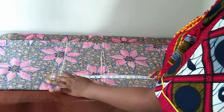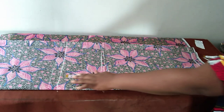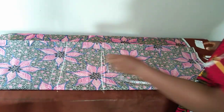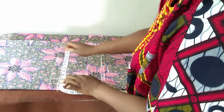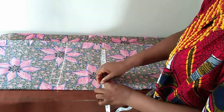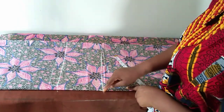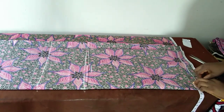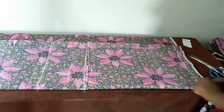Below the waistline I marked seven inches here, because when I add the band it will give us nine inches. My length is 27 inches, and when I add the band it will give us 29 inches. I'll now place my waist and hip measurements, then take the hip measurement down to the hemline and move two inches, then connect the waist to hip and hip to those two inches.